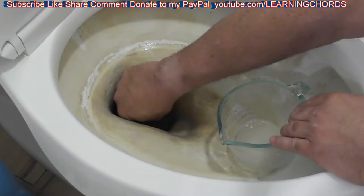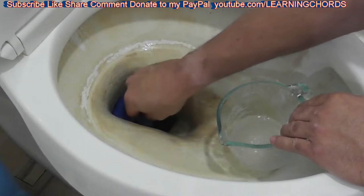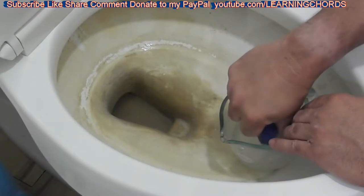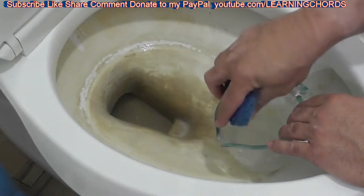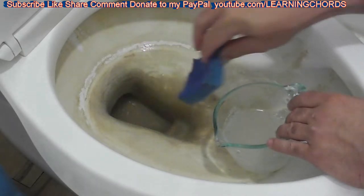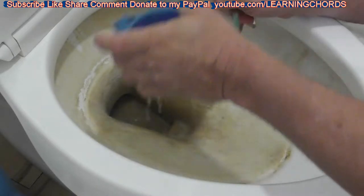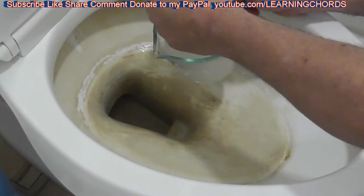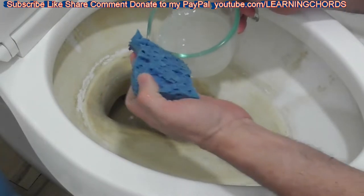And I really should have a facial shield on, because when this water splashes on your face and into your mouth, oh my God, does this smell. When this goes into your mouth and on your face, that's when you get sick for a couple days. And this is really bad. My arm is killing me right now from doing all of this. I'm not going to shut off the camera because I don't want to get all of this on the camera from my hands. So you are going to have to drain everything.